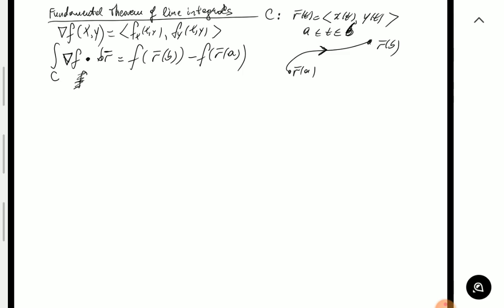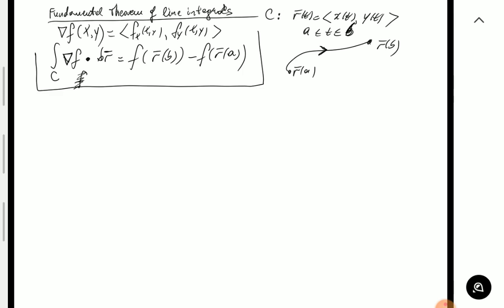So like I said, the theorem simply states that the line integral over the gradient field only depends on the endpoints. That's the key thing, right? You don't have to evaluate the line integral using the definition, taking the parametric form of the curve, plugging it into the vector field, and doing all that computation we did on the previous page.